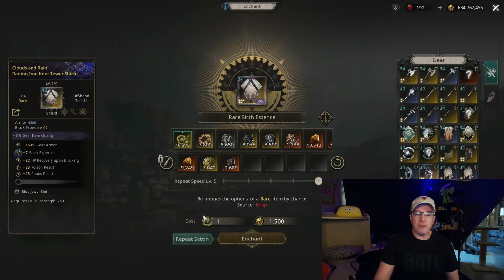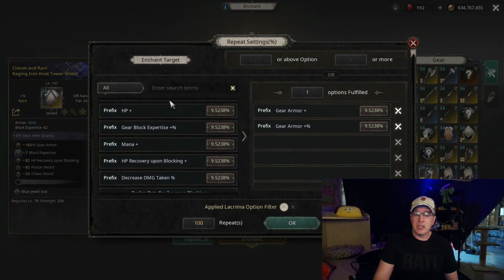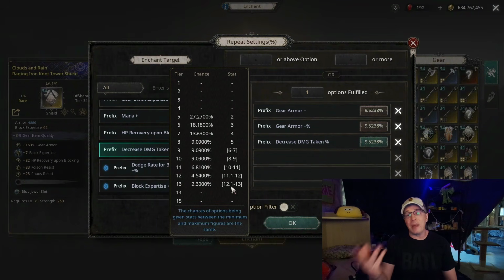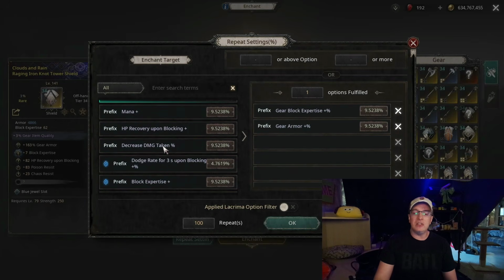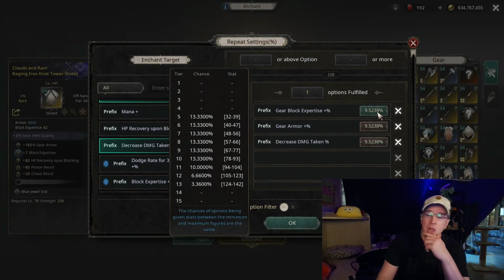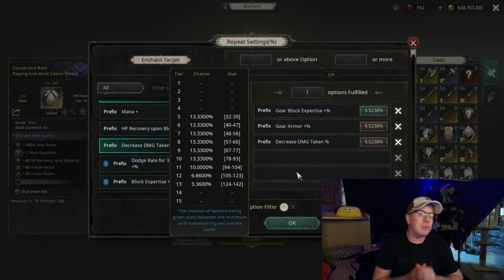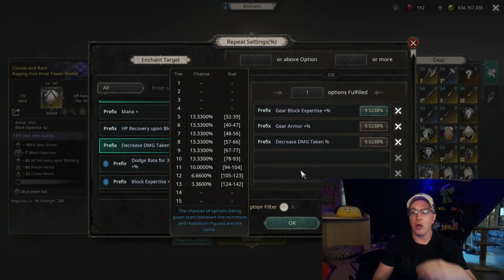So prefixes are pretty straightforward here. We are going to want gear armor and gear armor percent, and then decrease damage taken. Another great source of a huge amount of dampened damage. The other option is to go with armor percent and gear block expertise, and then dodge decrease damage taken. Block expertise is exactly what it sounds like. It's the chance that you have to block. There's not a huge amount of reason to take this over just armor, unless you already have really high armor. In this case, we do, so we are going to take the block expertise.